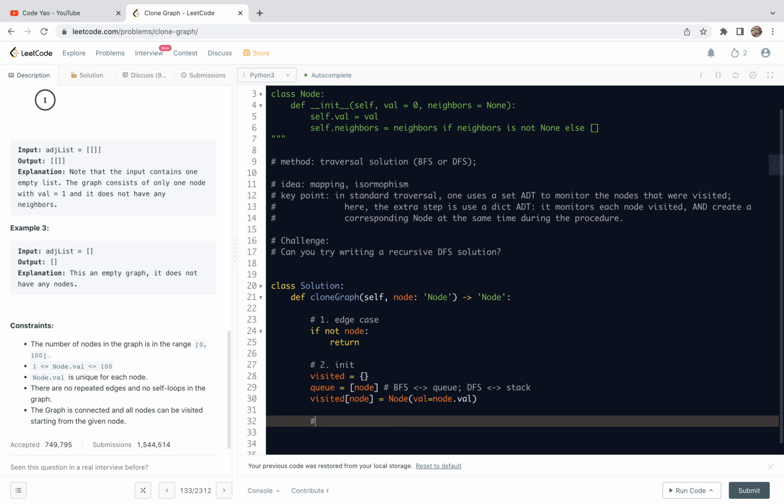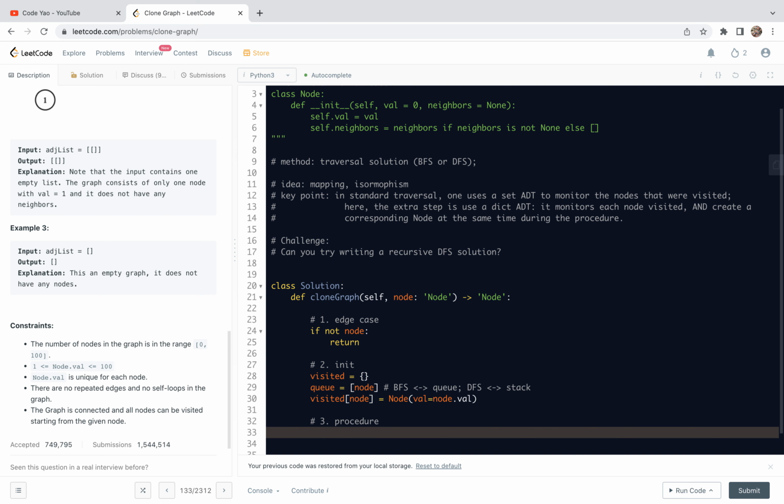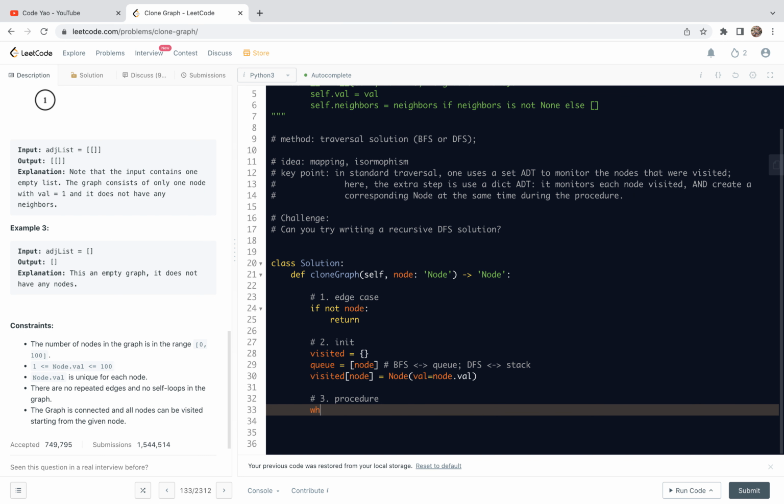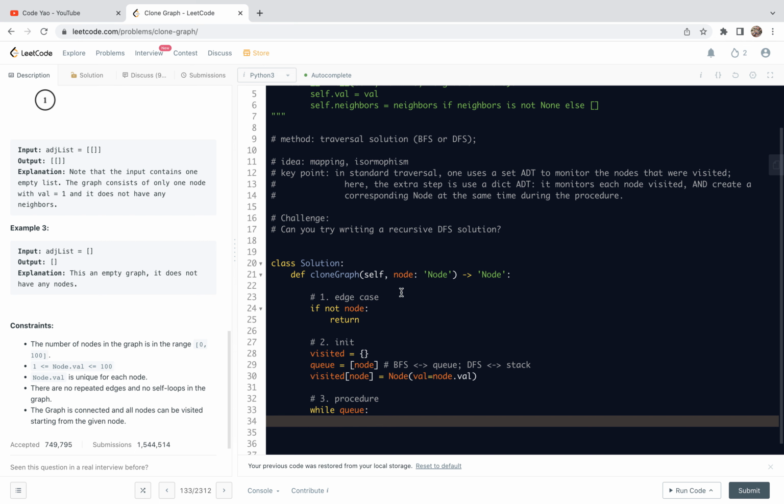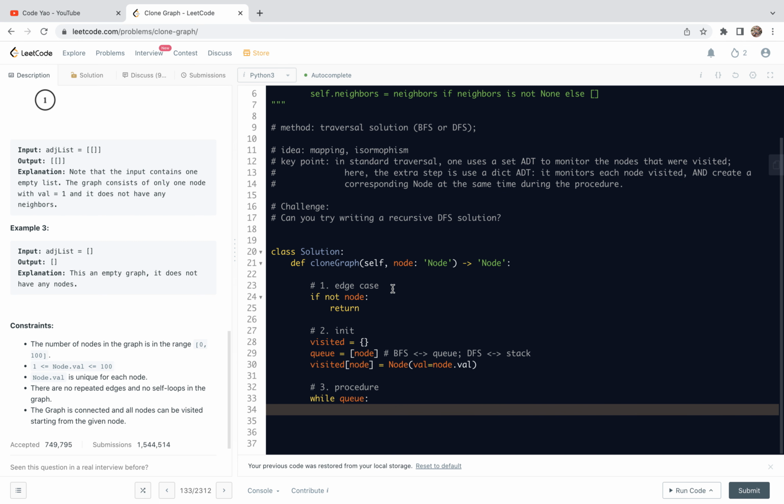Now let's do the actual work, the procedure. The procedure is basically a standard while loop. So while queue, we are going to pop to get the node. So the node is going to be queue pop. Here I'm going to pop from left.